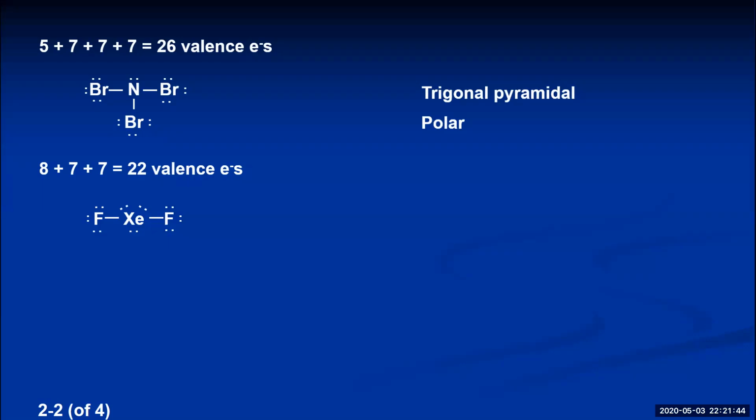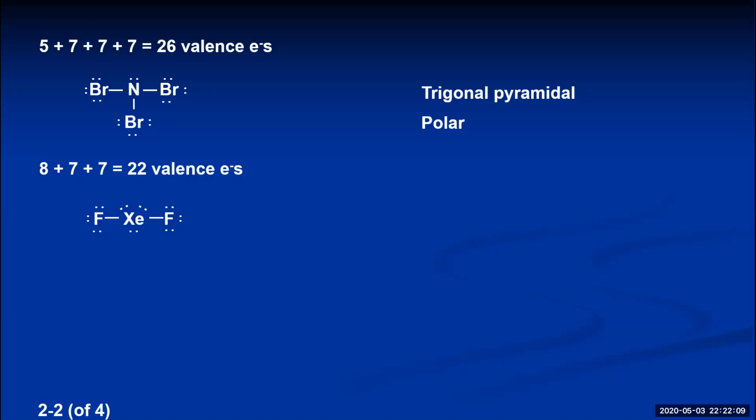The xenon has naturally 8 valence electrons. In this molecule, it's making 2 bonds, so we subtract 2. And it has 6 lone pair electrons, so we subtract 6 more. 8 minus 2 minus 6 is 0. Because this Lewis structure has 0 formal charges for all the atoms, those formal charges are as low as they can be. This is the best Lewis representation for the molecule. No double bonds are created.